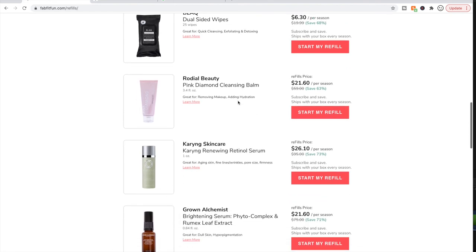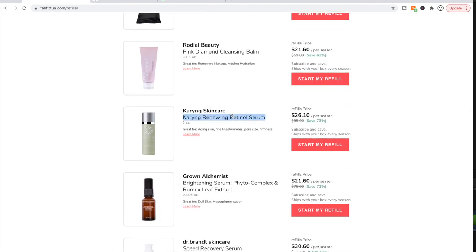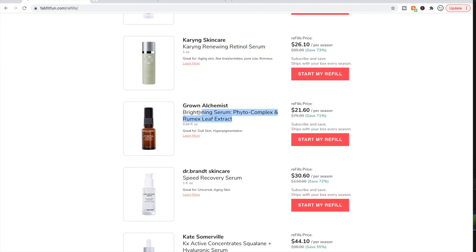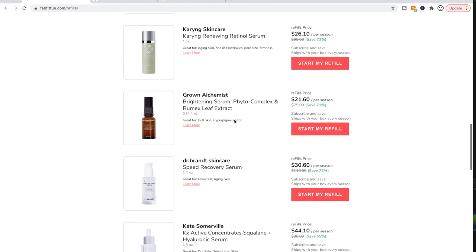This retinol serum is amazing — I think it's the only retinol serum I've ever used, but I thought it was great, especially as a beginner with retinol. The only thing that bugged me is it smelled like lemon verbena, which reminds me of Lemon Pledge — but no big deal, I still used it up and liked it a lot. I can't wait to be done with pregnancy and breastfeeding so I can use retinol again. The Grown Alchemist brightening serum did zilch for my skin, but I've never seen results from any brightening serum, so maybe I'm just a tough client.